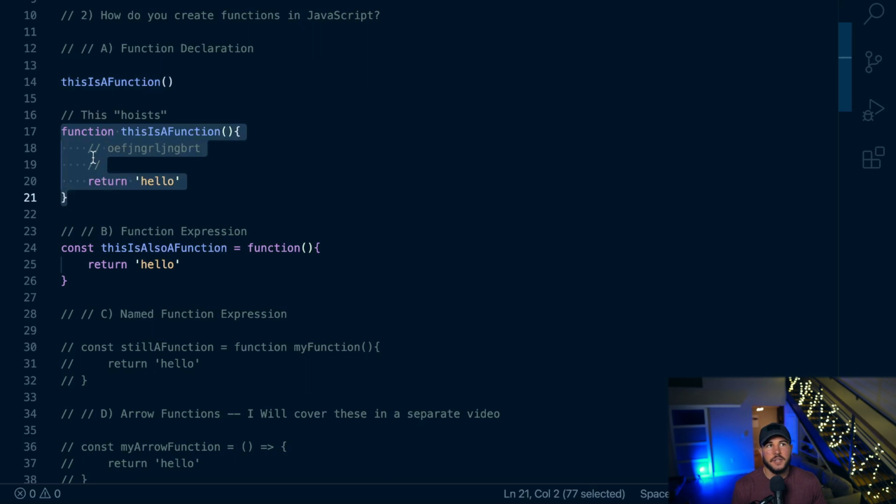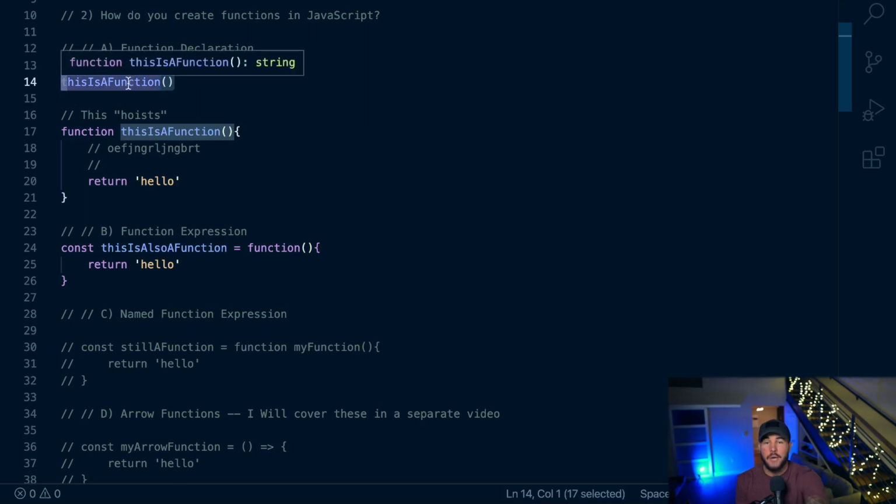And this is because JavaScript has a parse phase in which it goes through your code, and it will actually store this function to memory before it goes and executes your code. So JavaScript will store this function to memory in a first parse phase, and then it will go through and execute your code line by line. And when it does that, it will have this function in memory right here, and it will be able to use that within your program.